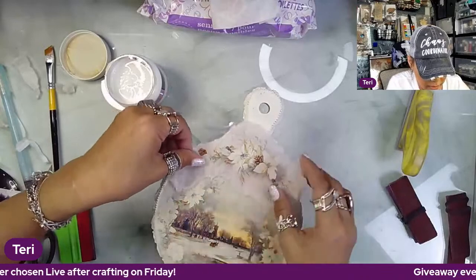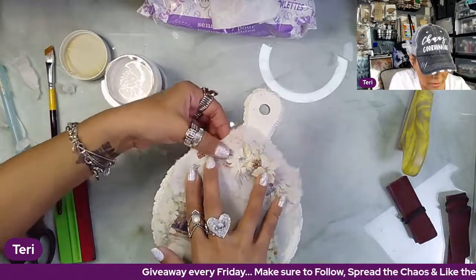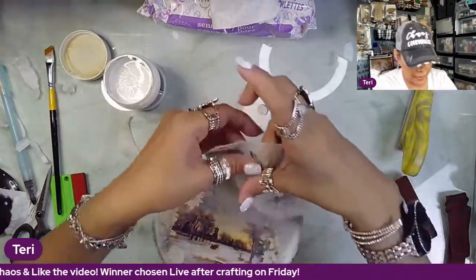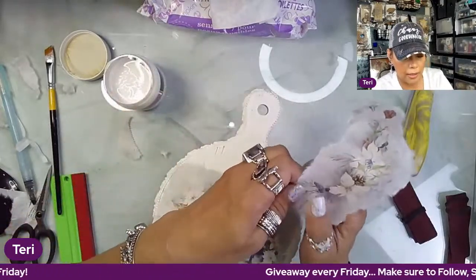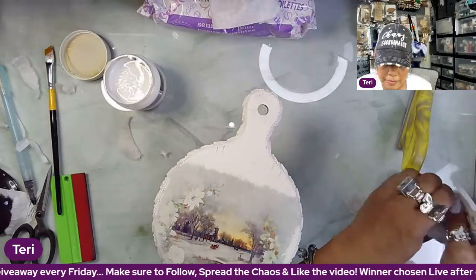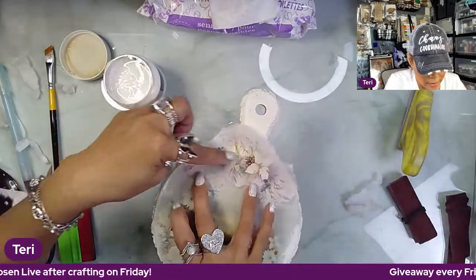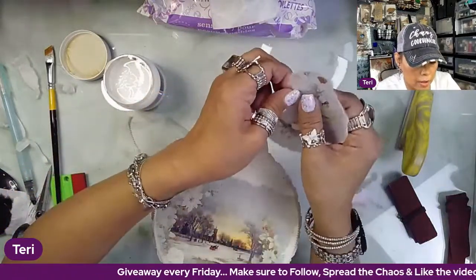Okay, so. I don't want to cover up this, so I'm going to take that little greenery off. And then I'm going to come in and get as close as I can. So I want to keep that flower, and I think I like that. Maybe take a little bit off here.